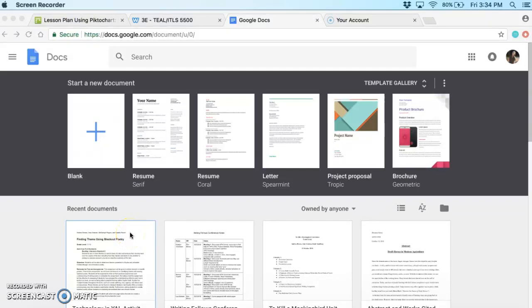So my lesson plan incorporates the use of Google Docs. Students are supposed to write a flash fiction short story with a specific tone in mind. And then once they write that flash fiction short story, they will share their document with their group members. And then they will comment on each group member's story.